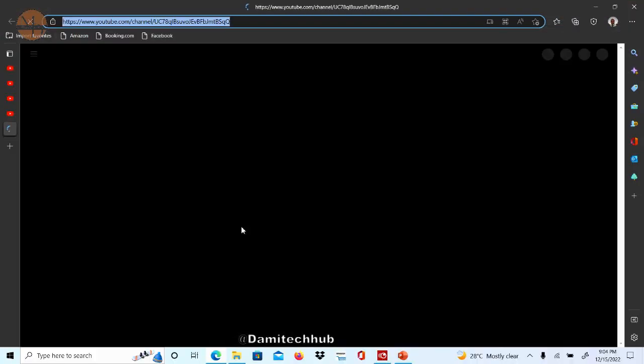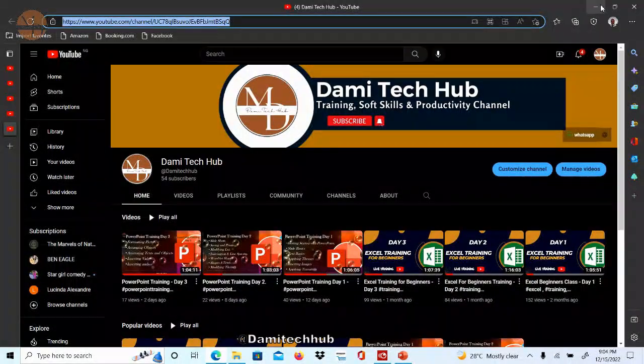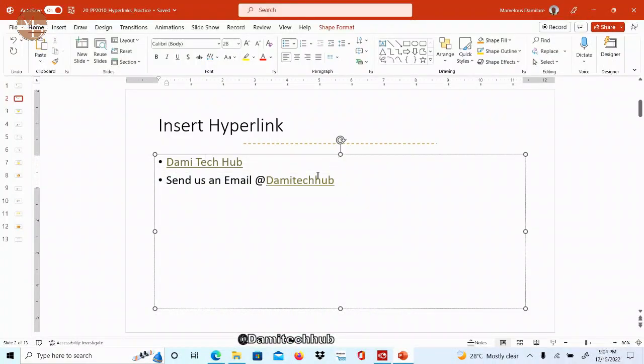Once I click Open Hyperlink, it automatically brings me down here, because I'm connected to the internet. Now you can do the same thing, right click and open link, or Control plus click on your mouse, then it will go. So that is that.